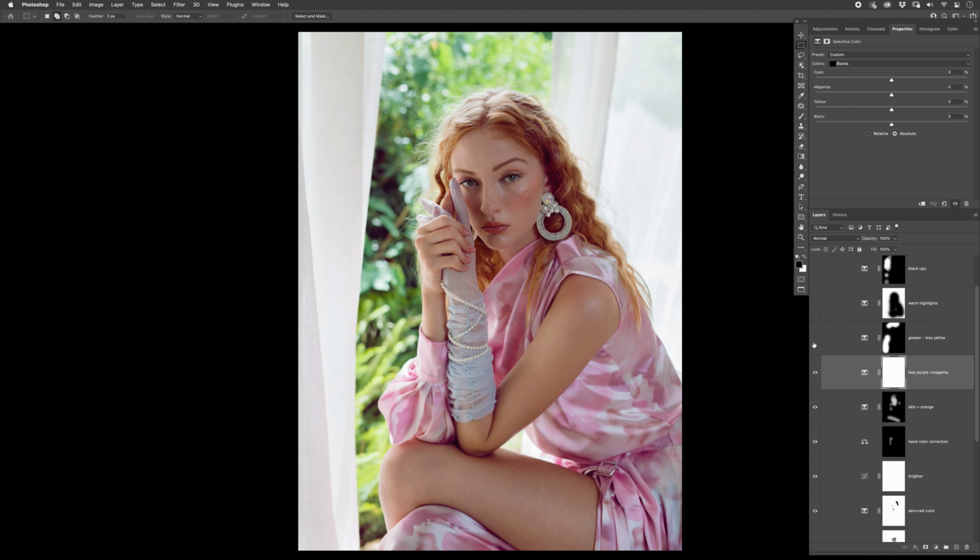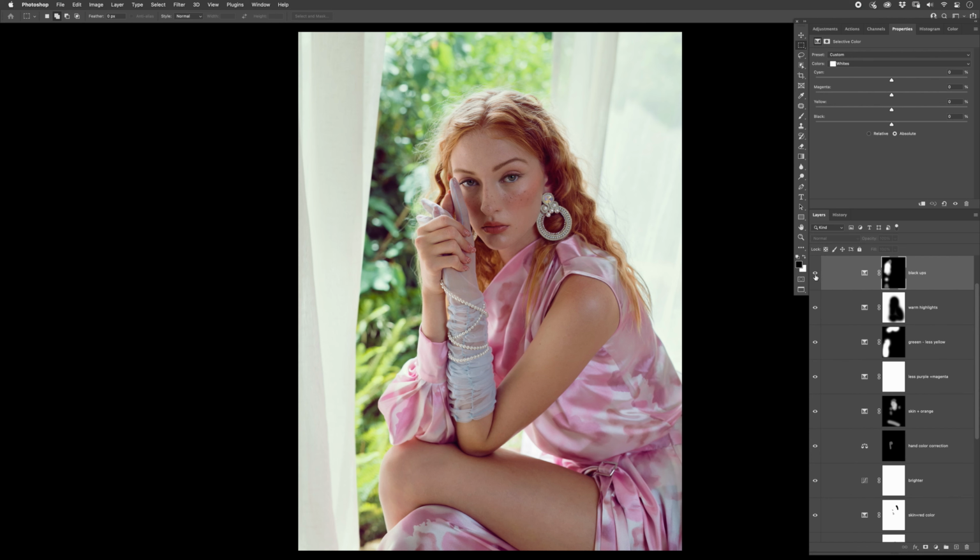And then I'm playing with the greens. I'm just removing probably yellow from them. And I'm making these highlights a little bit warmer. So I'm going to Selective Color, I'm going to whites, as you can see, and I'm just adding yellow in my highlights, just to make these colors a bit closer to each other, if that makes sense. And blacks up.